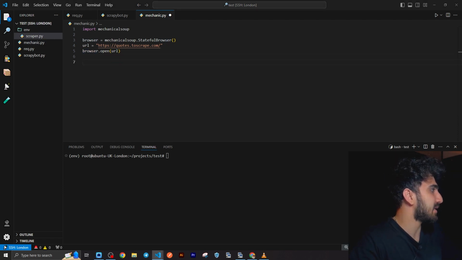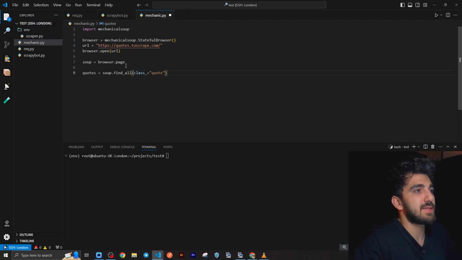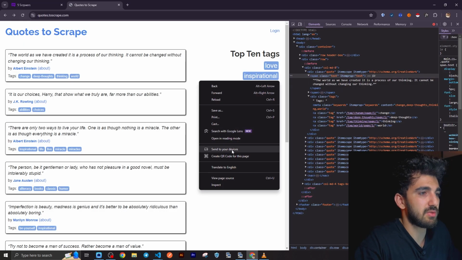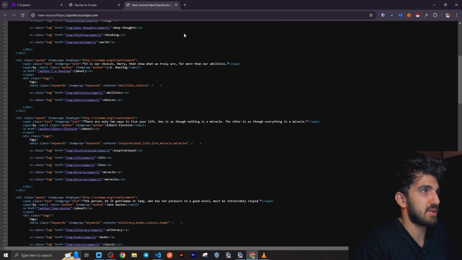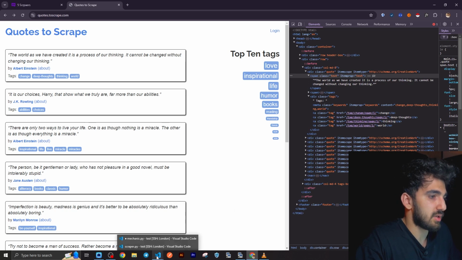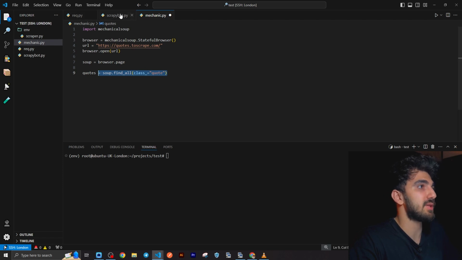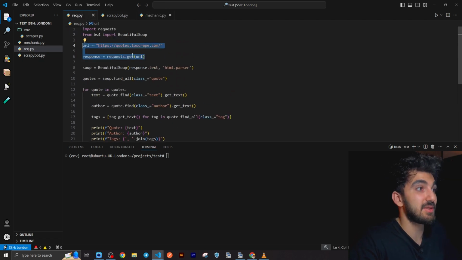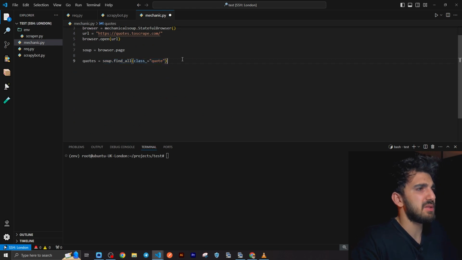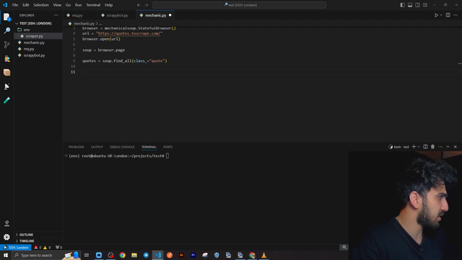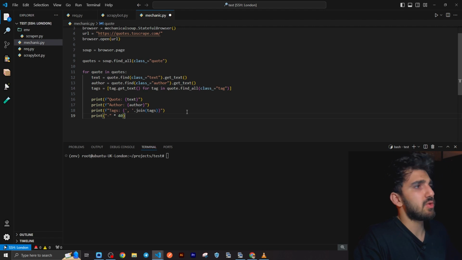And look at this one. We can say browser.page, I think it takes, for example, the view source page, okay, and then it says soup.find_all with class code, really similar to requests and BeautifulSoup BS4. And it's great because you have both packages in the same package, instead of needing to install an external library. And yeah, the code was similar to the requests one.